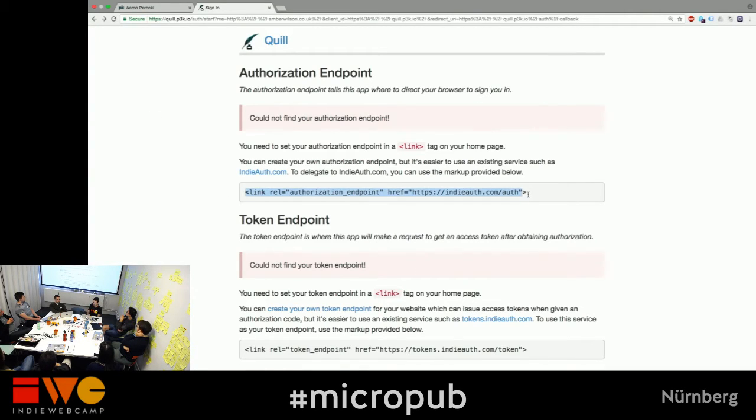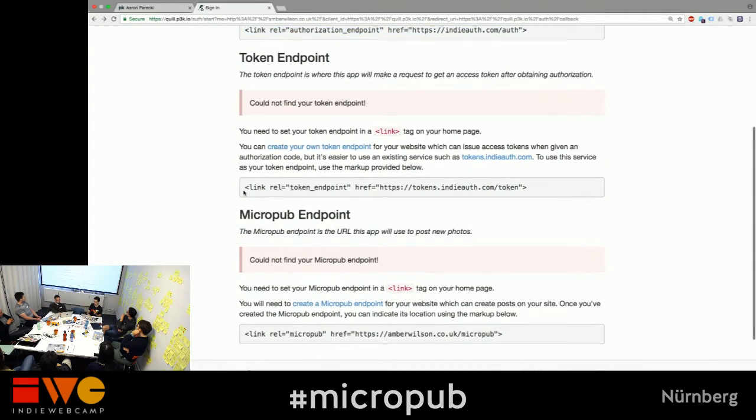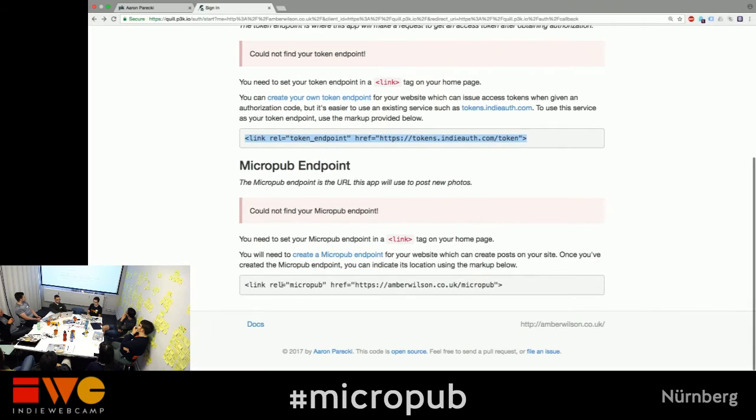You can literally copy and paste this into your website, and then that step is done. You don't need to change anything there. And then you can copy and paste that onto your website, and those will turn green once you do that. And then for this one, you will need to write some sort of code on your server, because it needs to be able to create posts in your backend, and everybody's is different.